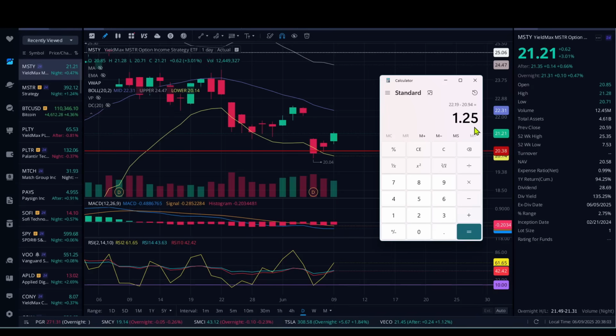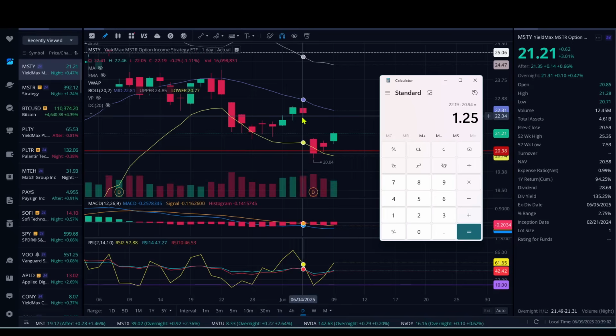Now, it looks like it only actually opened $1.25 below the close of the day before, which means there had to be some pre-market movement from that point up until opening, or overnight movement from the close of that day before. But either way, that distribution will come out of the price, and that's why you always see this big drop in the candle or the price of that ETF on X date, because that distribution, that $1.47, will come out of the price.